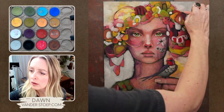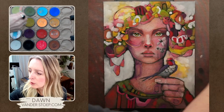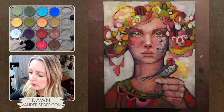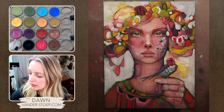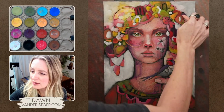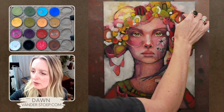Just getting warmed up. You can also bring out some of the values in here like that. I can bring that and make it more of a violet by bringing in some of the magenta with the turquoise. And that's going to make a really pretty violet, and I can bump that up.